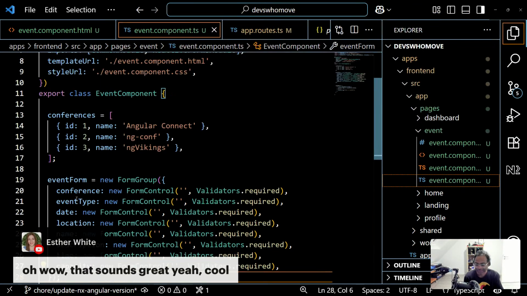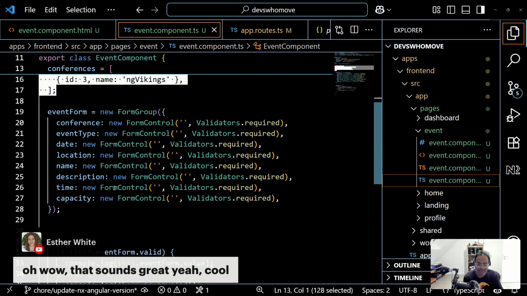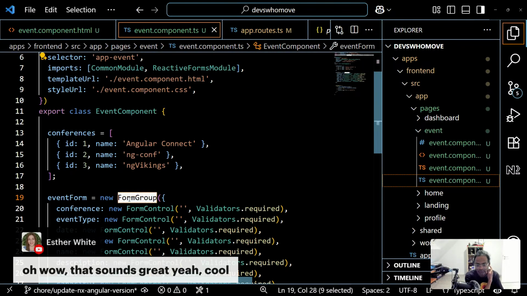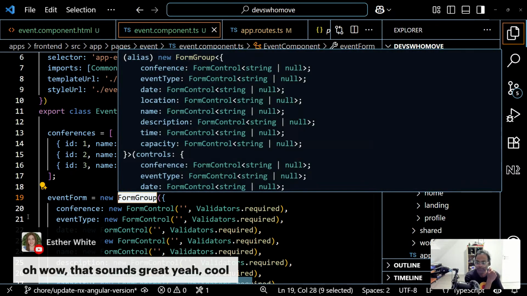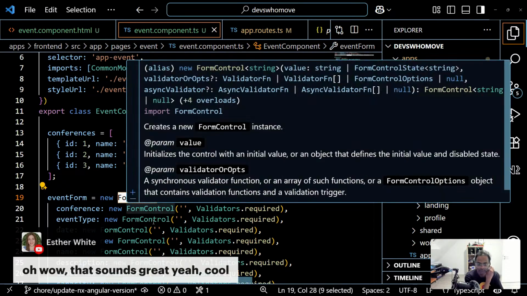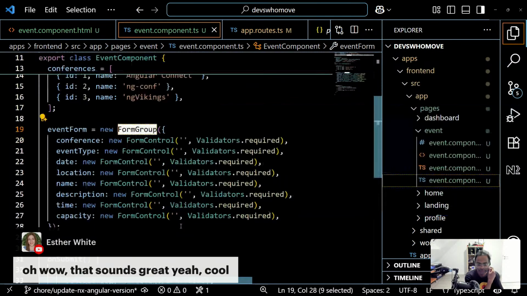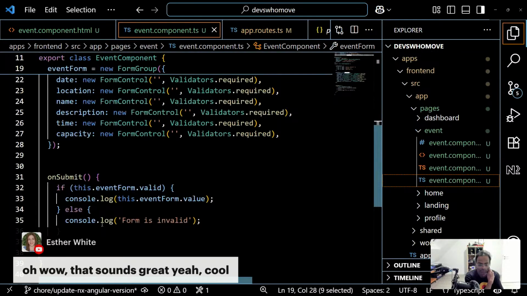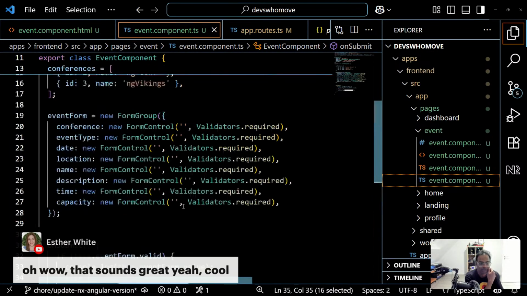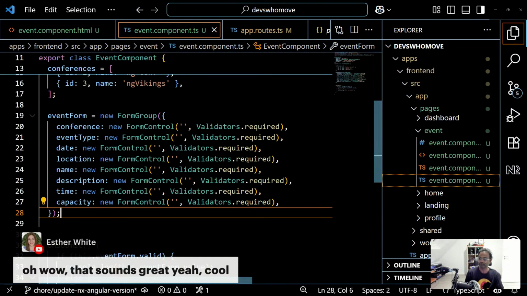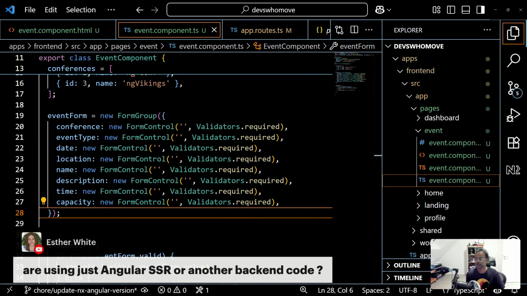So at least I wrote some code, and this is some dummy data which we created, and we ended up using the reactive forms model for now because I wanted to have a reactive form. Signals, yes, I'm still not there, and I can start using signal forms once we are on Angular 21 or the RC version. It says form is not valid because maybe I'm missing some validations, but I'll continue tomorrow anyway. Are you using just Angular SSR or another backend?